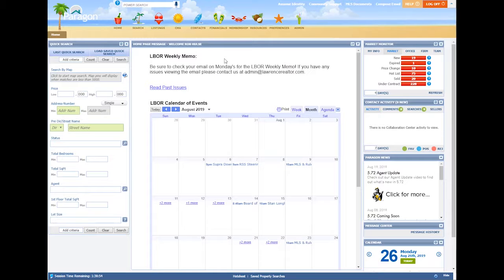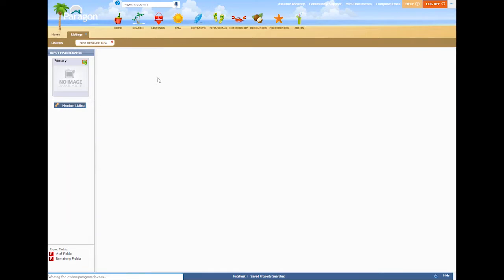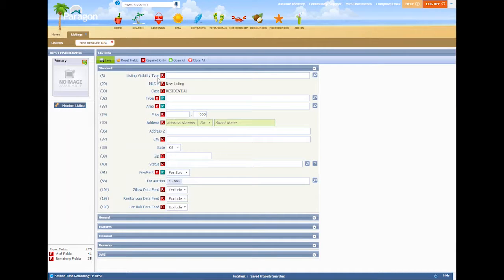So let's take a quick look at the listing input and see where limited visibility types come into play. Effective September 4th, any listing with a list date of September 4th or after, in which the seller has authorized that the listing be withheld from the dissemination amongst all members of the MLS, will now be required to be input into Paragon as a means of reporting that listing to the service or to the MLS.